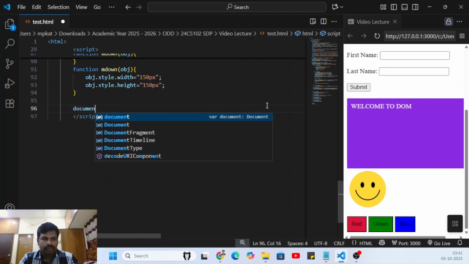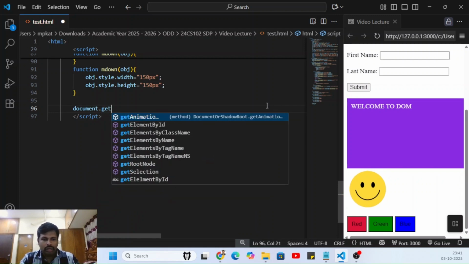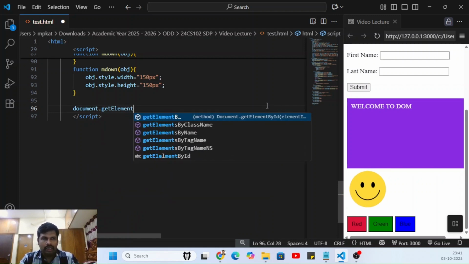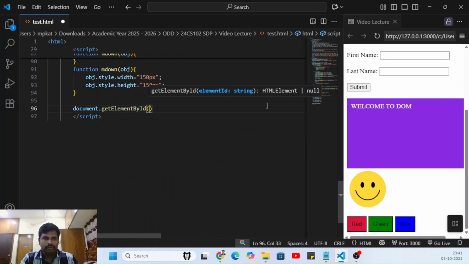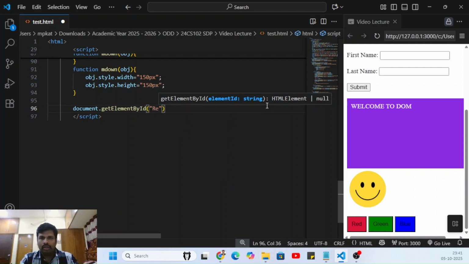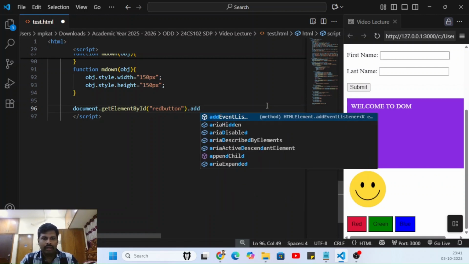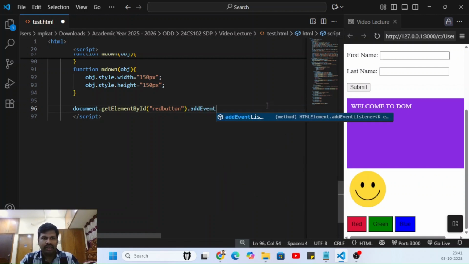Document dot get element by ID, red button. I'm using the ID as red button. The ID number should not change. ID names dot add event listener.